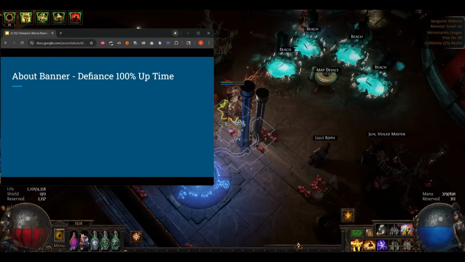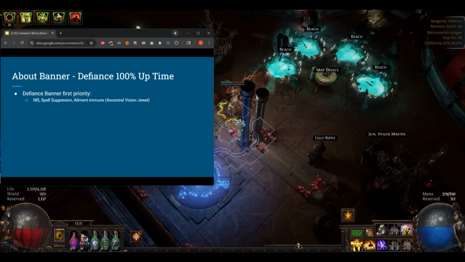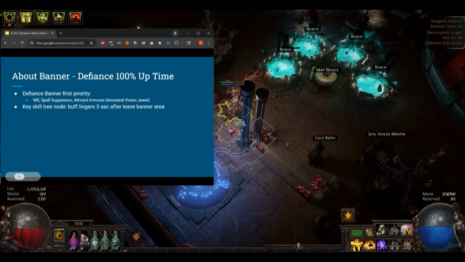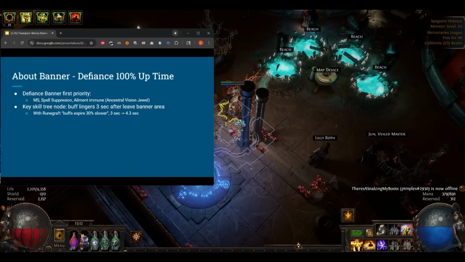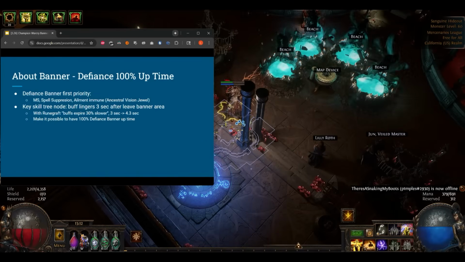So now talking about the uptime for the banners. First of all, we will have 100% uptime for the Defiance banner. Defiance banner is the first priority because it gives movement speed, suppression, and also ailment immunity, so we should always have it on. The question is, how do we keep the 100% uptime? We will rely on this key skill tree node. Buff lingers 3 seconds after you leave the banner area. And also with the Runegraft, buffs expire 30% slower, so actually this linger time increases from 3 to 4.3 seconds. And this makes it possible to have 100% uptime.